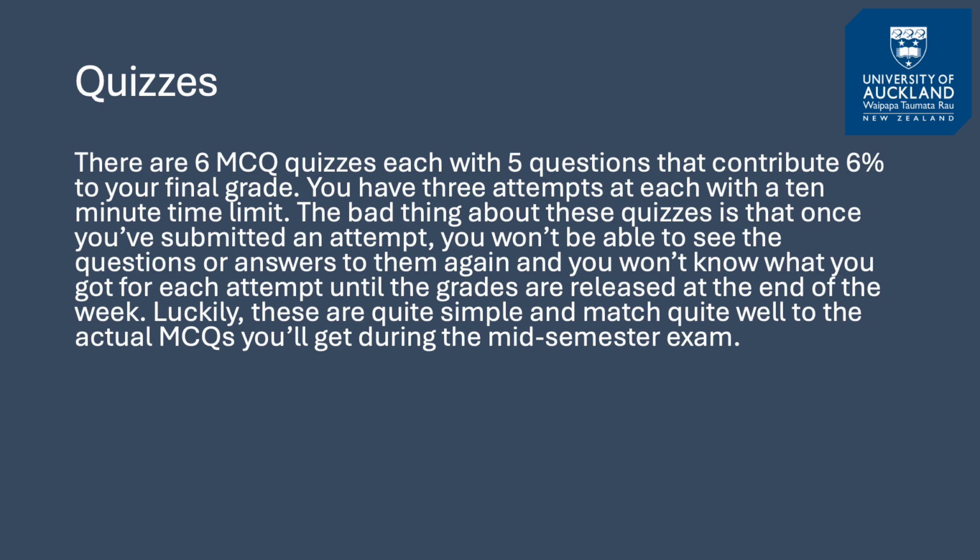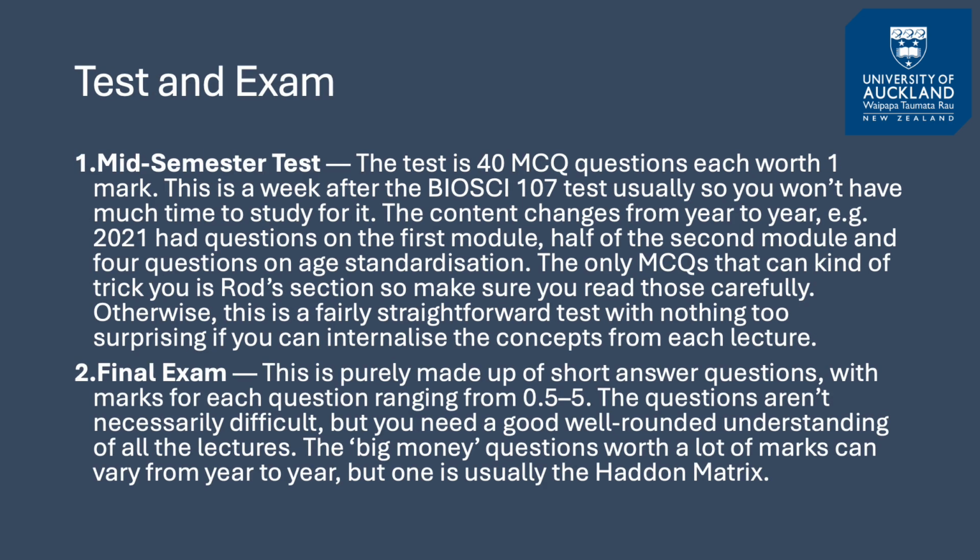In terms of the quizzes, there are 6 multi-choice quizzes, each with 5 questions that contribute 6% to your final grade. You have 3 attempts at each with a 10-minute time limit. The bad thing about these quizzes is that once you submit an attempt, you won't be able to see the questions or answers to them again, and you won't know what you got for each attempt until the grades are released at the end of the week. Luckily, however, these are quite simple and match quite well to the actual multi-choice questions you'll get during the mid-semester exam. So now looking at the test and exam.